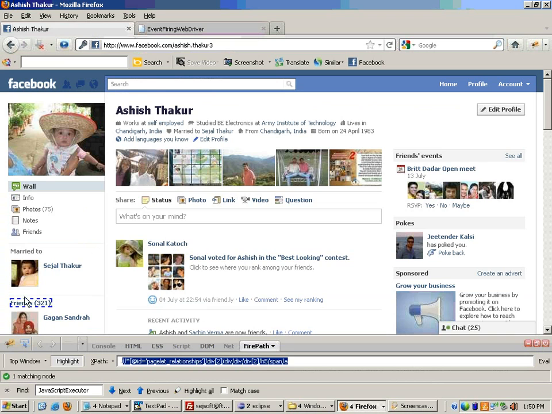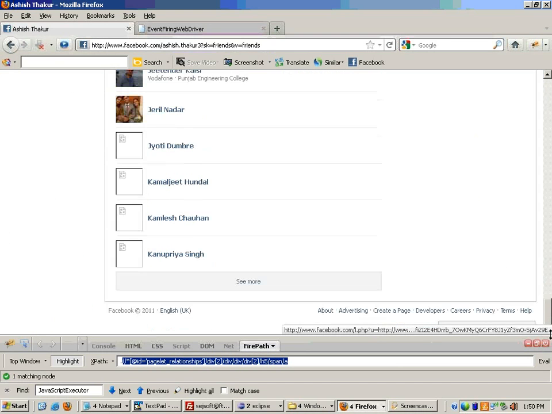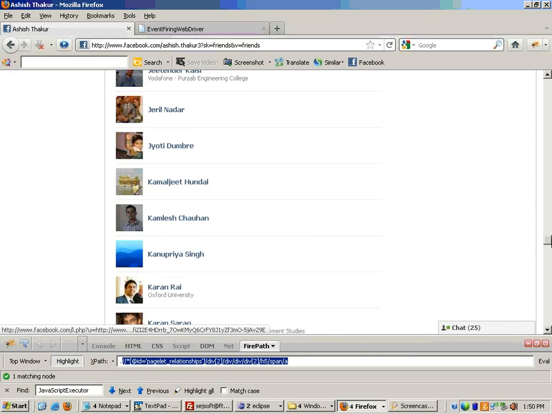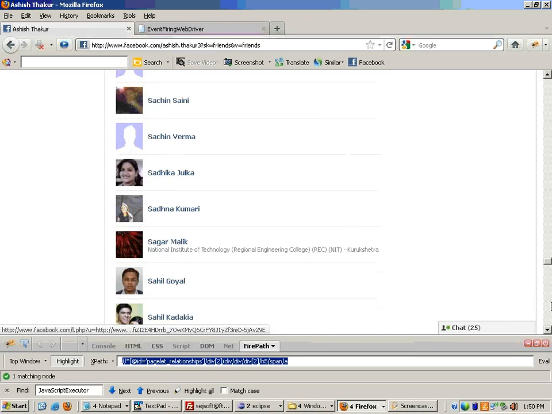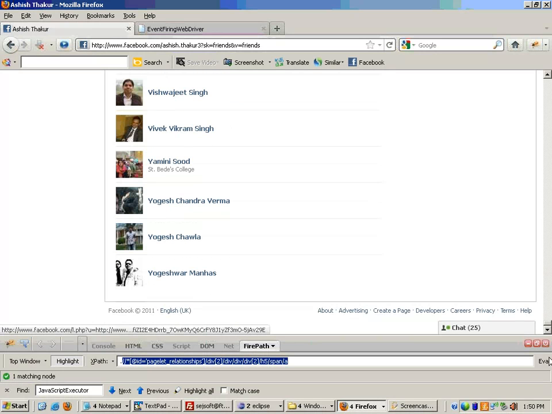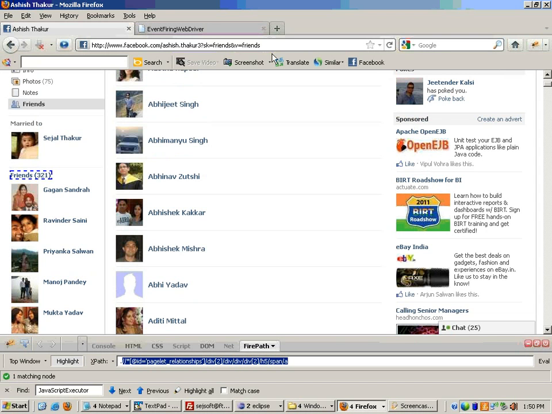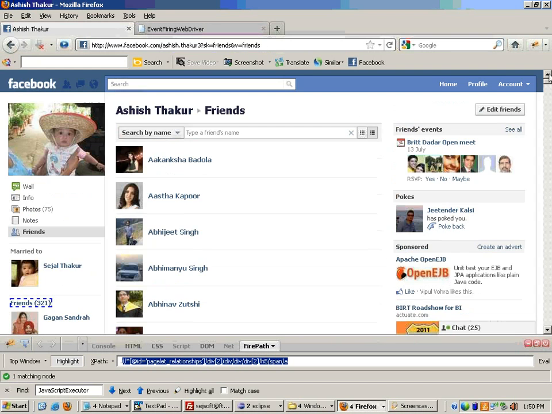In my Facebook, if I see the complete friend list, then this friend list is basically links. The names are basically links.